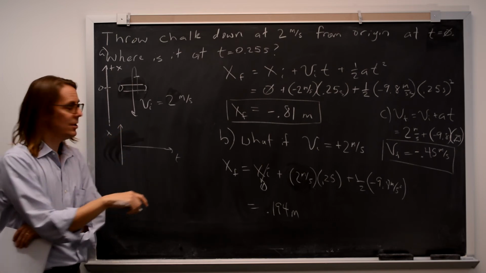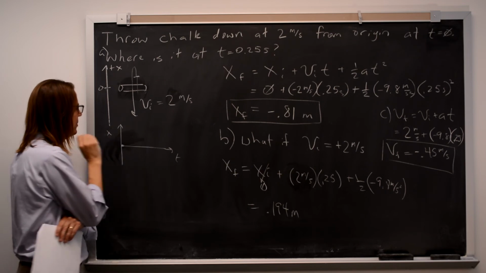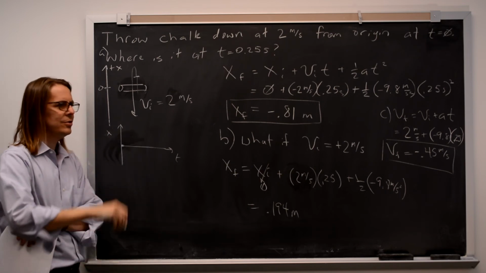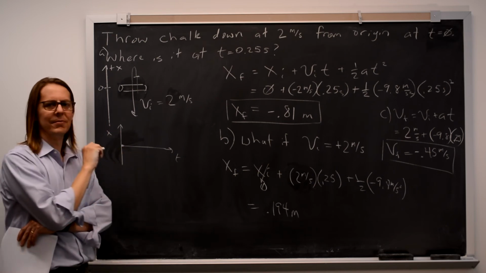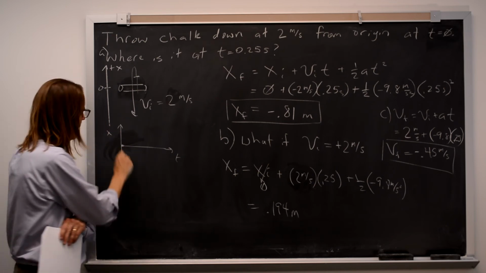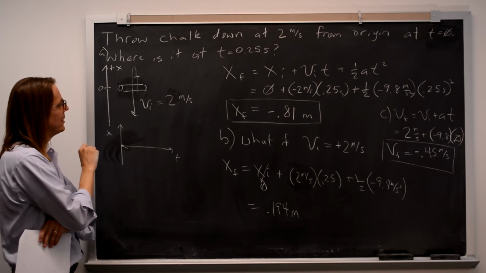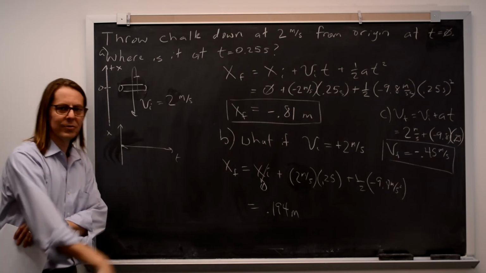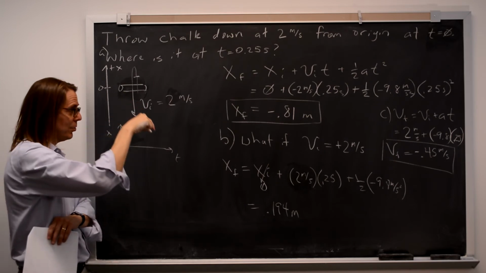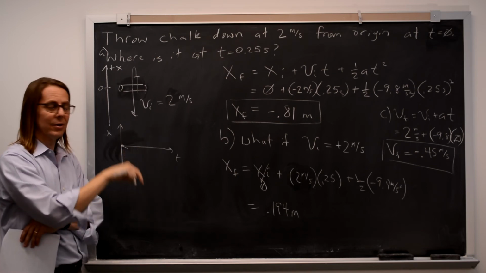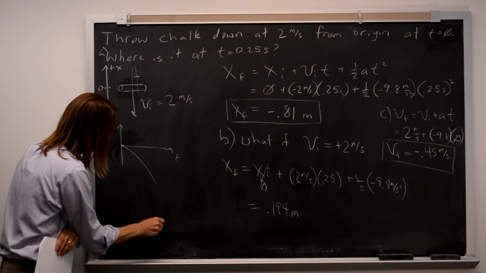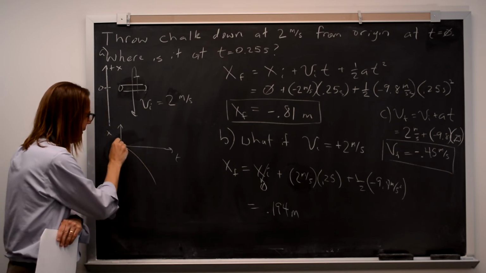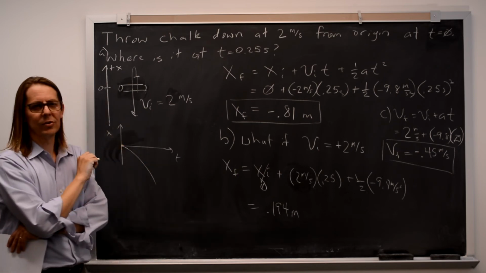Threw it down. It started at the origin. You know it started at the origin. You threw it, so you gave it an initial velocity down. So it's going to have a negative slope at the very beginning, because you threw it down. And then the acceleration is going to make it curve down, because the downward velocity is increasing. Here it is getting a bigger and bigger magnitude. So it basically looks like that. So curve because of gravity, and initially having a slope down.